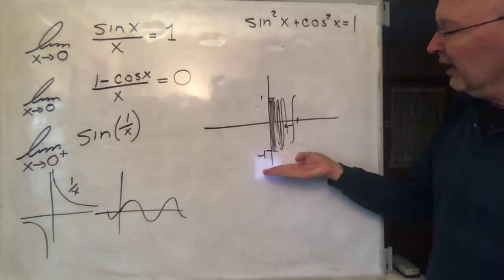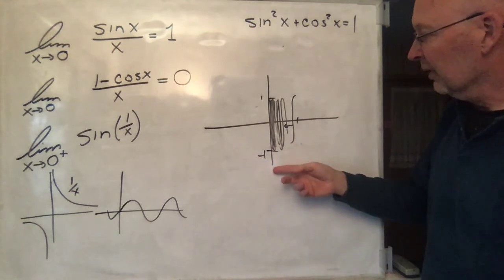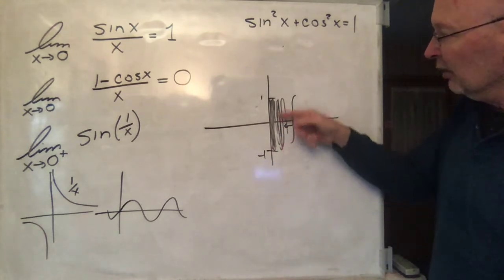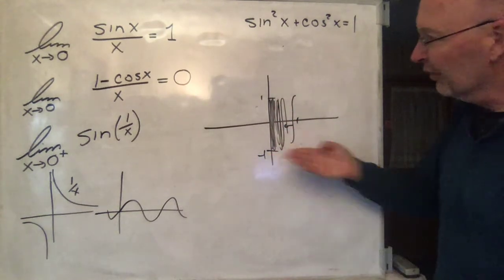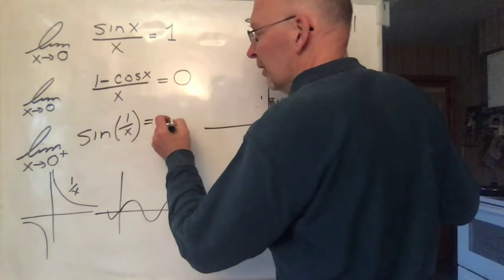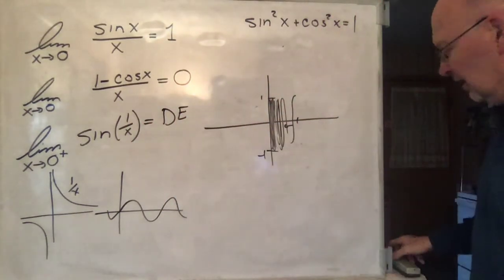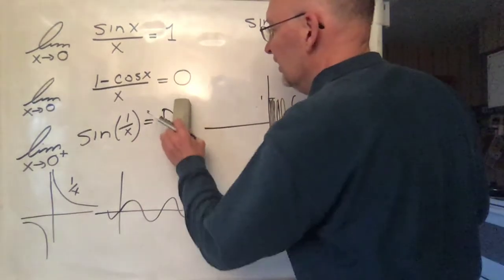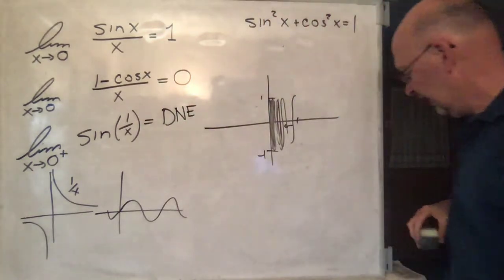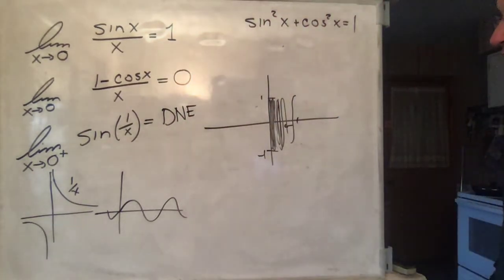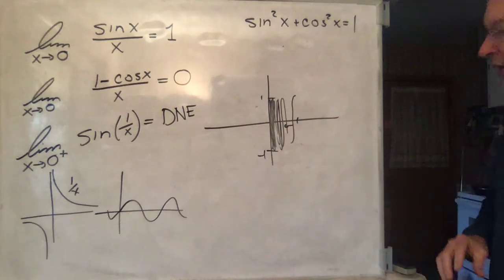So recall, that's the kind of function that we discussed a couple sessions ago, where we said you can have a function that just keeps oscillating like crazy, never settling down. And so this is an example of a function that has no limit there. Let's say does not exist. Anyway, that's the idea. And so there's no limit. Okay, so that's a rather important one, just because of the strange behavior.